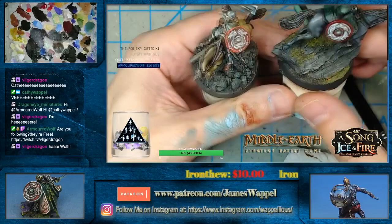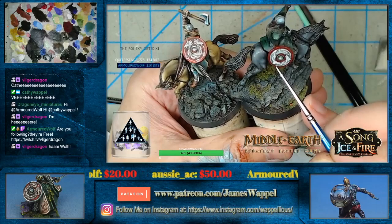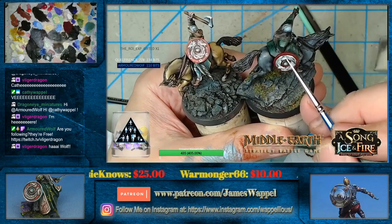It'll be, well, actually, I might just stick the infantry version of Erkenbrand on one of these, because it'd be a whole lot easier to hold that than holding the unmounted figure and this. Yeah, we'll just do it that way. That'll be easier, because I need to see those two side by side even more than what I'm doing here with these guys.